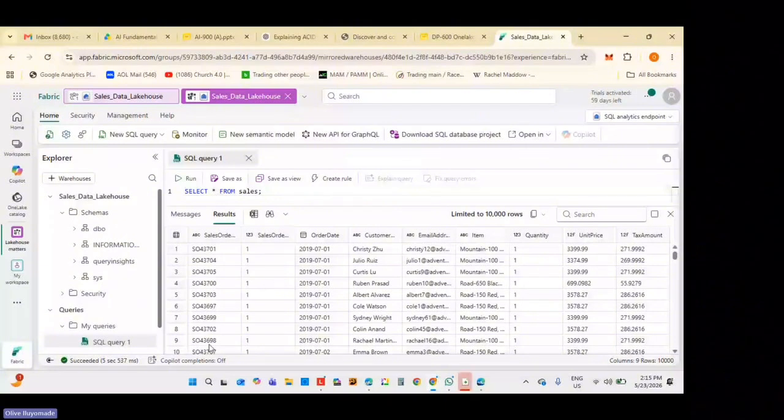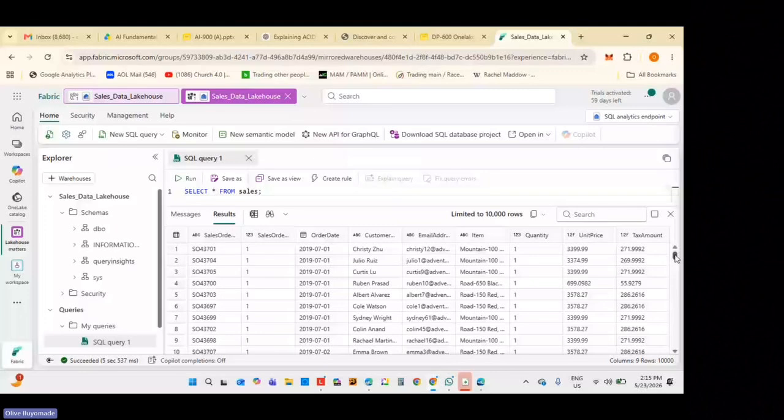Remember, somebody told us that these are fields: sales order number, sales order line number, order date, etc. So that's our SQL endpoint. With that SQL endpoint, you can just view the data. You can't use it to change any of the data. It's read only.